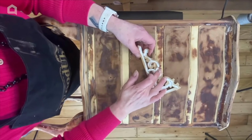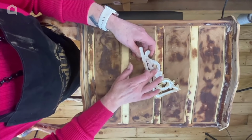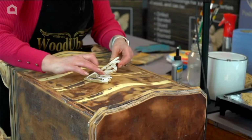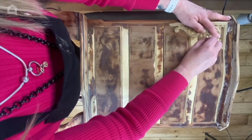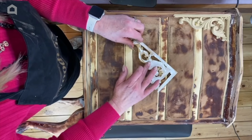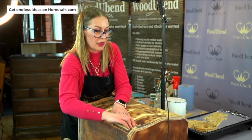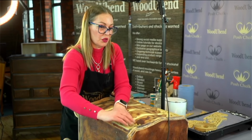Always use a good quality wood glue and always spread the glue out entirely on the back of your Would You Ben moulding. That way you will get a very good adhesion to the substrate. So before you actually stick it down to the surface, you can remove any excess glue with a Q-tip. Once the Would You Ben mouldings are warmed up, as you can see, they can be bent to just about any contour, and once they cool down, they will remain in the position that you have bent them into.